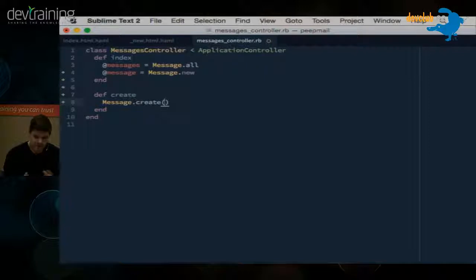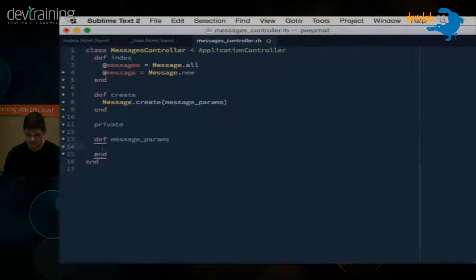But starting from Rails version 4.0, it is prohibited to use those params as is. For security reasons, we need to first sanitize them, and we will create another private method for this. So we call it message_params, and here we define the private modifier and create the method message_params.